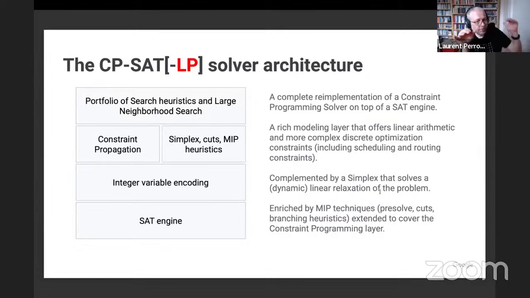And on top of that, and that's actually one of the biggest strengths of CP-SAT, is the portfolio. So there's a portfolio of very diverse search workers. One will have 0 LP, so it can be fast. One worker will have full LP, so it will be slow, but at least it will discover many more facts. And because there's communication between all the workers, when one discovers some fact, it will give that to the other workers. None of the workers share the same tree. They all start from scratch.